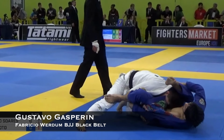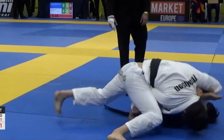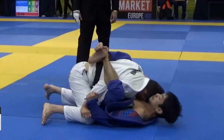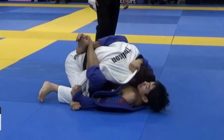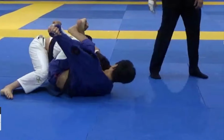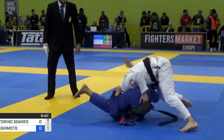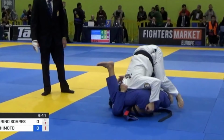Today let's take a look at one of the most common mistakes when doing the double under stacking pass. We're going to analyze the match between Thalison Soares and Tomoyuki Hashimoto. That was the final match for the Roosterweight division at the 2020 Europeans. So let's take a look as Thalison tries to get his grips for the double under.